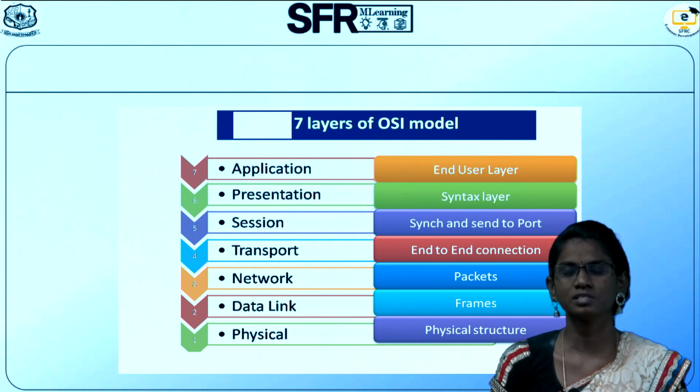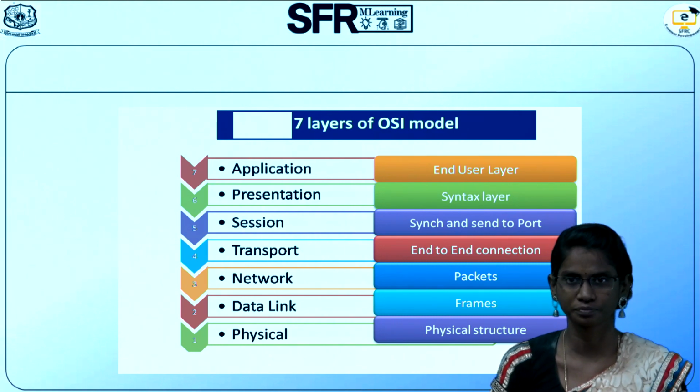The presentation layer deals with syntax, and the session layer handles establishing connections. The transport layer performs end-to-end communication. The network layer converts the data into packets and sends them to another process. The data link layer performs framing, so meaningful data is sent to another host. The physical layer deals with the physical communication.